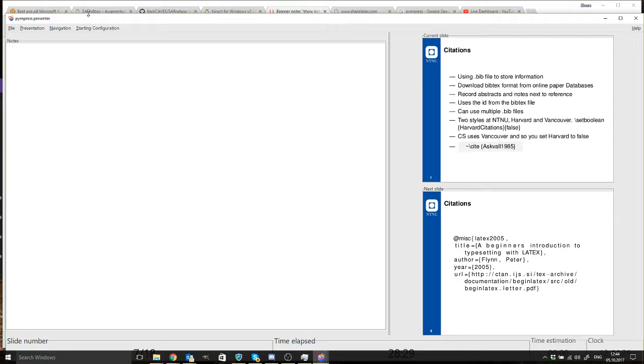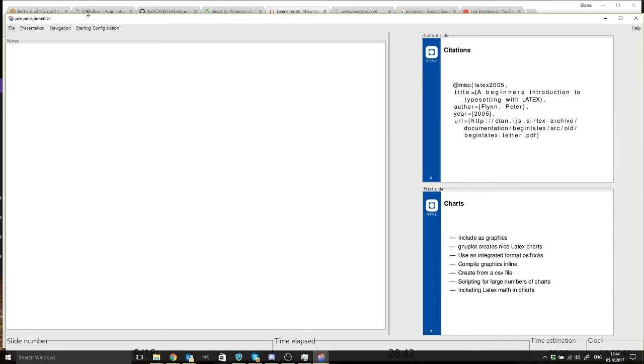a little bit temperamental. The beauty of BibTeX in LaTeX is that it uses a whole BibTeX format. So there are these .bib files, and in a bib file you have information like this. So this would be a MISC. I have a tag which allows me to say, oh, I mean that one, right? And you have title, and it writes out the title. You can have author, you have year, and you can add in your URLs.